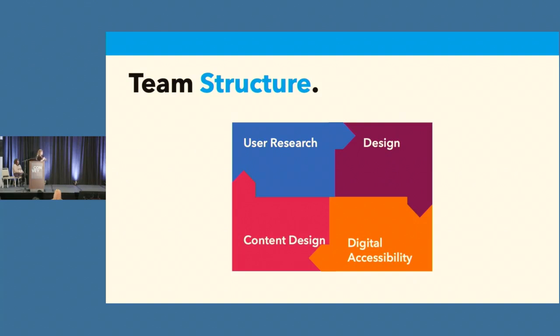So in the user research corner of this box over here, we have us, Qual, and our experimentation team. In design, we have our UX and our UI designers. We have our content designers, and we have our accessibility specialists. So we kind of call ourselves four-headed, five-headed monsters because we all work together internally, but then we also all work with our stakeholders. But our stakeholders all see us as experience design. So it gets a little muddy at times, it gets a little difficult sometimes, but yeah, we're kind of just the five-headed monster on a lot of our projects.